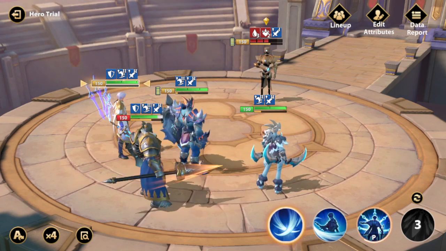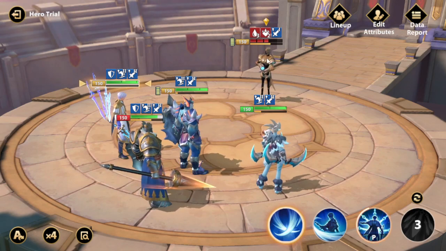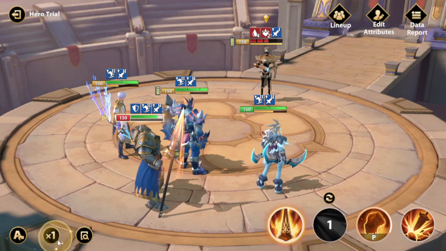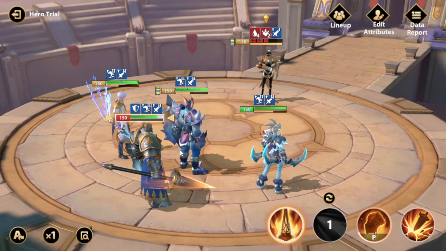So we should see 3,982 on his bleeds. So let's see that. 383982. So in case people didn't see that, that was the last number there. So that's how the damage calculation kind of works.